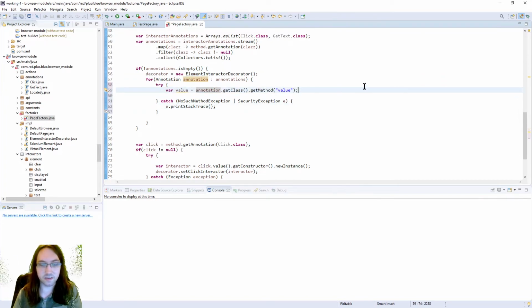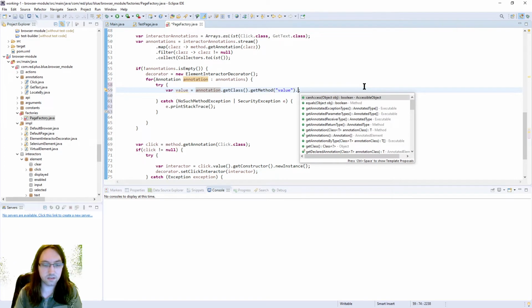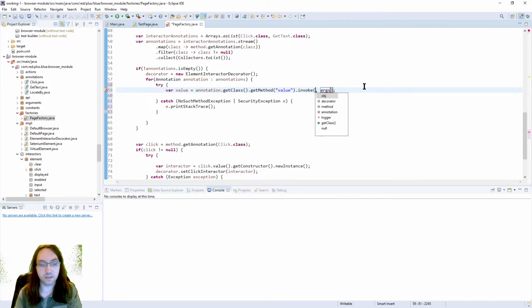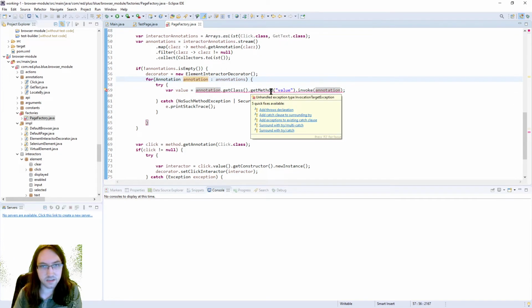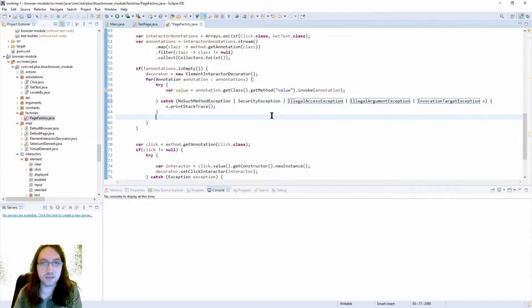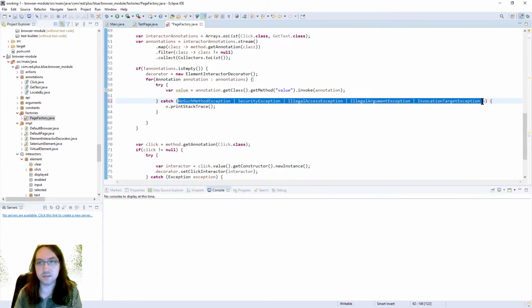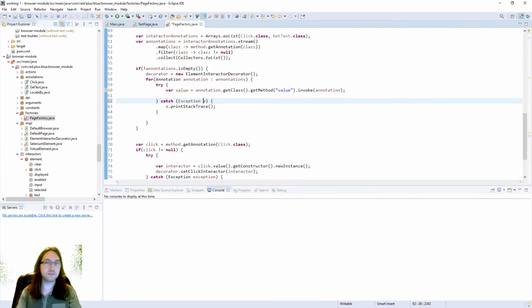It is going to be getMethod.value.invoke, I believe. And then we're going to pass in the annotation. And it doesn't have any arguments, so we don't need to pass that in. This has more, add catch, add exceptions, yep. Screw this. Of course, this is bad practice, you should never do it, yada yada yada, but we're testing.